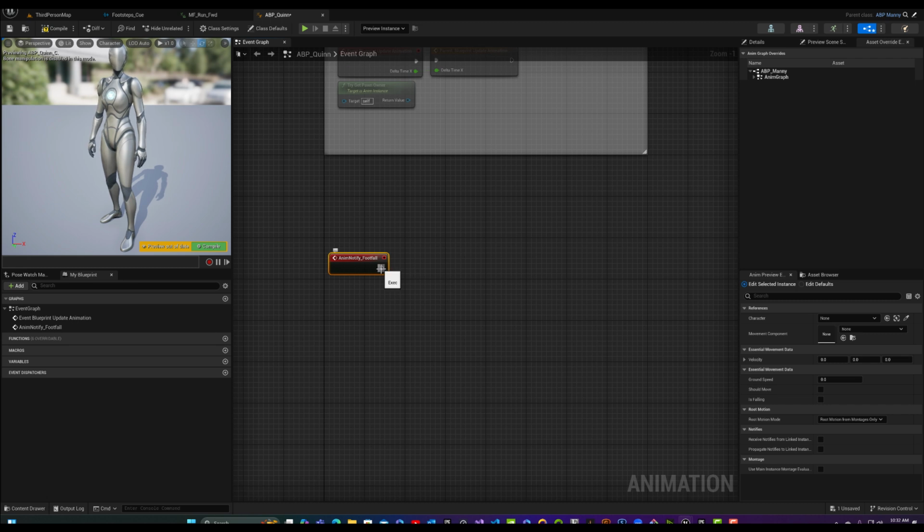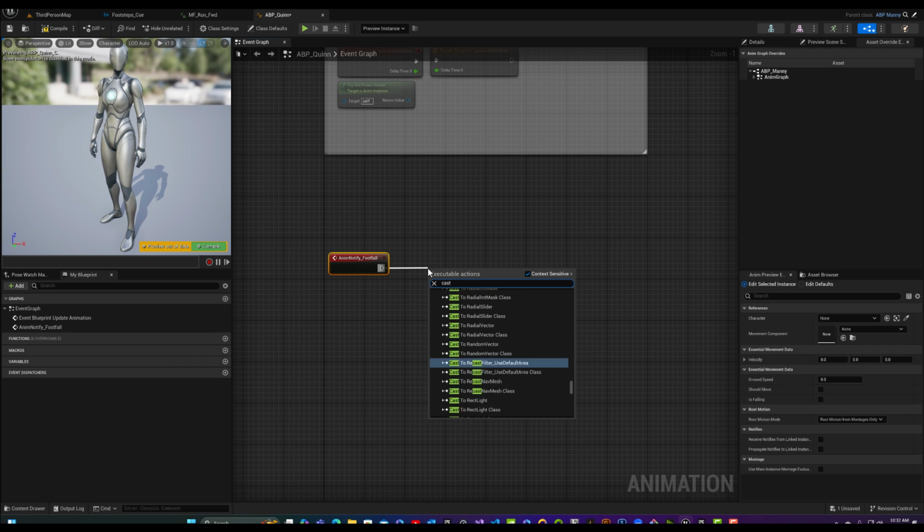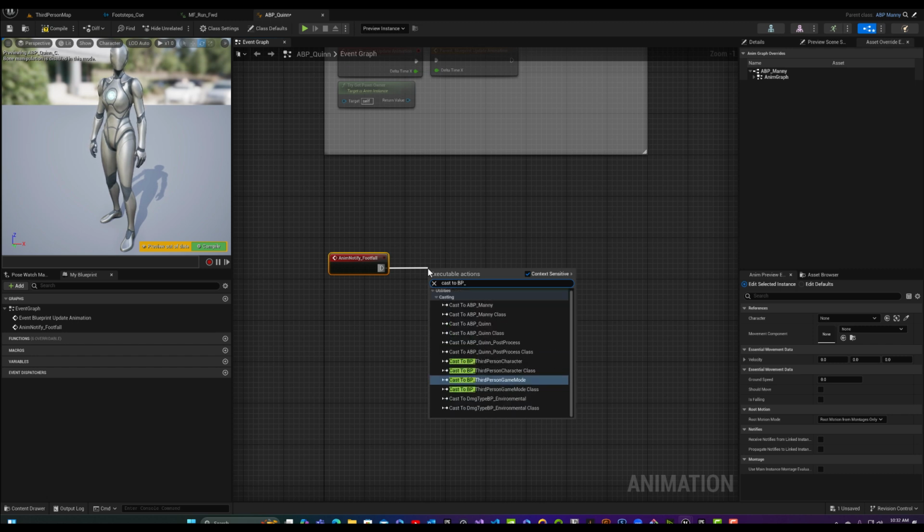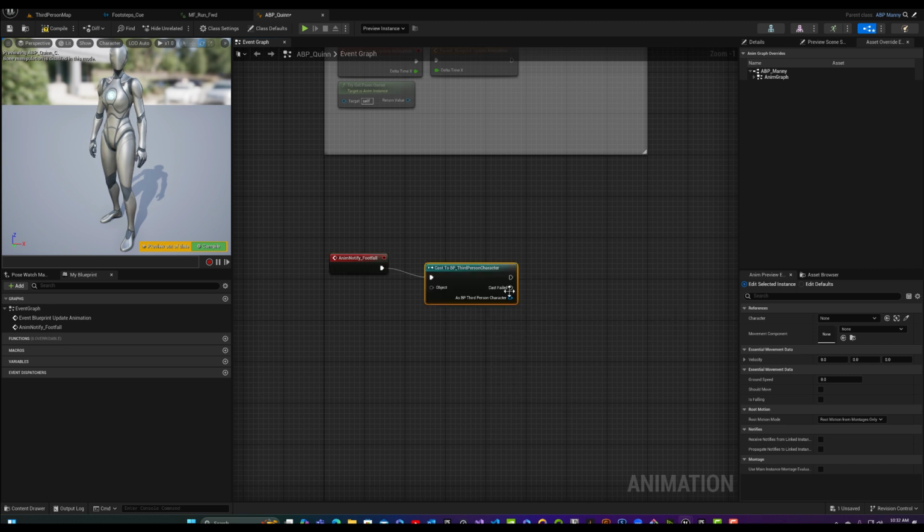So now what we're going to do is perform what's called a cast. So we'll drag off this execution wire and type cast to uppercase BP _ third. Okay, and what we want is this, cast to BP _ third person character.